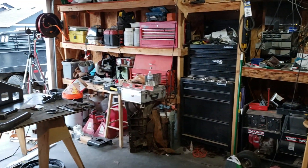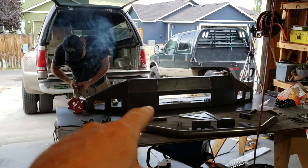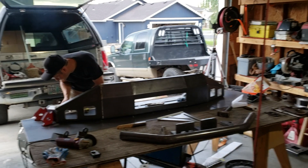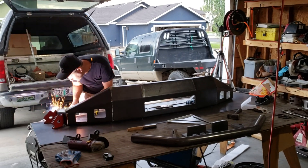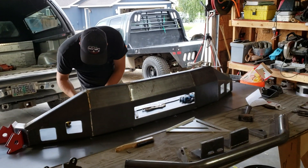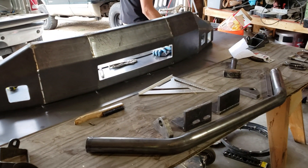Alright guys, in James's garage here — little Wednesday night update for you. We are putting together one of John Shields' bumpers from Absolute Customs, that's his company. You probably know who he is if you're on any of the Facebook groups. He has a DIY kit — that was my video this morning — and it comes as a kit, you weld it all up yourself. That's what James is doing, putting some finishing spot welds on this, we got the main part pretty well done.